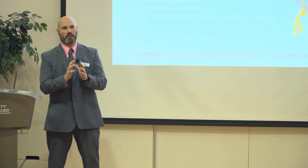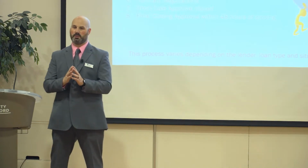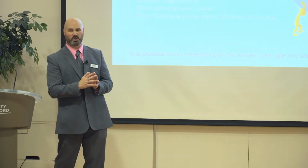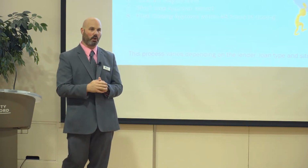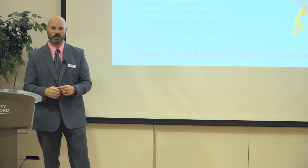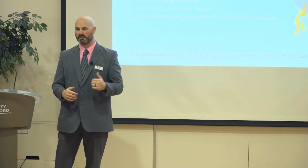So the homeowner can be pre-approved into their short sale program if they apply prior to first legal action, which is when the bank sends the file to an attorney to start going to foreclosure. If they apply before that, foreclosure activity goes on hold, and they'll be reviewed first for home retention options.